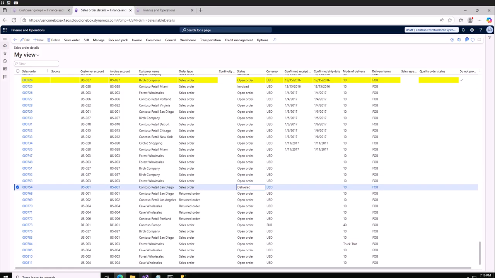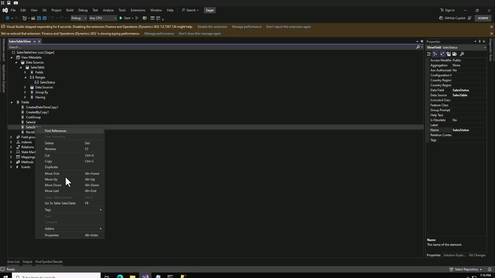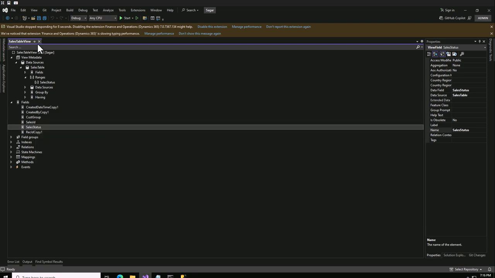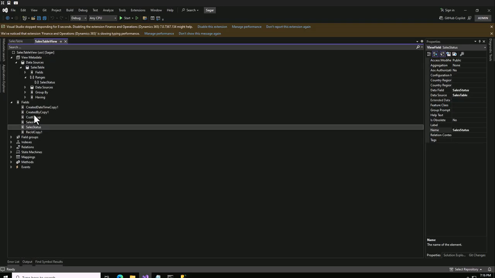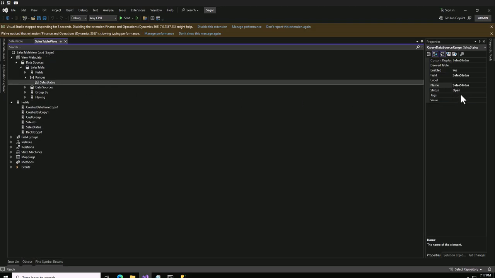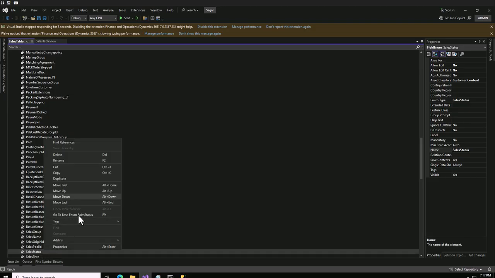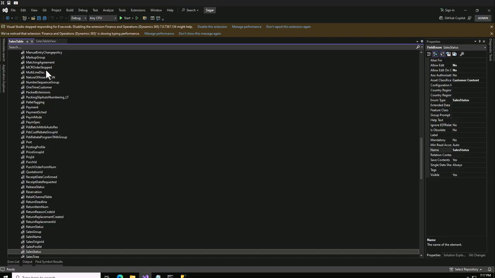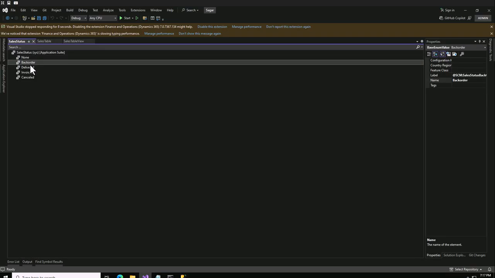To do that, I will simply go to my sales table, and here I will need to put the range. Here I need to put the value. Either you could simply put the numbers here, but we'll put the exact value. So I will go to the base enum of my sales status, and here you see 0, 1.